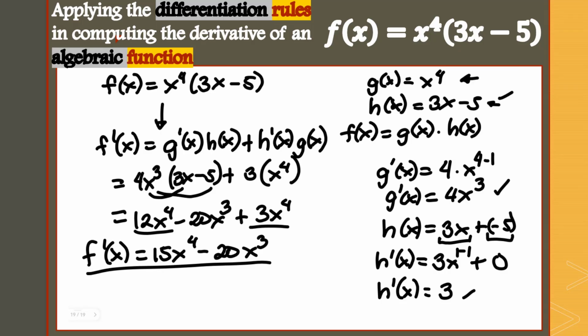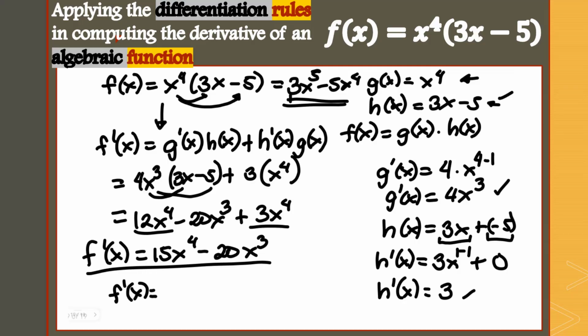Now, there are a lot of strategies that you could apply here. Others, if they think that the product of functions is a little bit more complicated to memorize or be familiarized with, oftentimes multiply this out. So you will have f of x, which is also equal to 3x to the power of 5 minus 5x to the power of 4. And instead of using product of functions, you can use here simply the sum. So for this, you will have just the derivative of f using this. I'm just showing you another method which also yields the same answer.